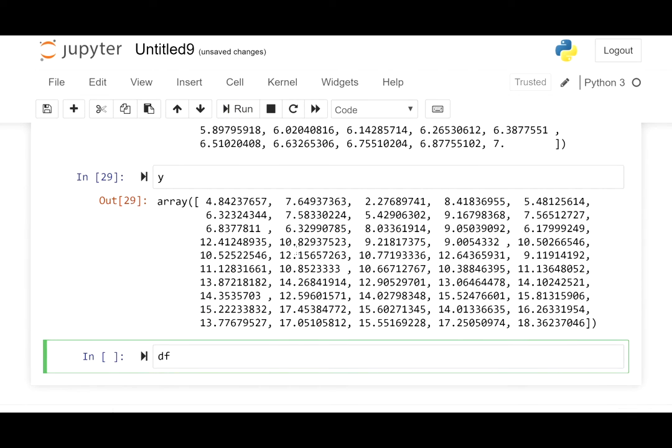Then we can create a data frame to combine x and y in a table. We use a dictionary. The first column is X data. The values are equal to x, and the second column, let's say Y data, equal to the y variable.